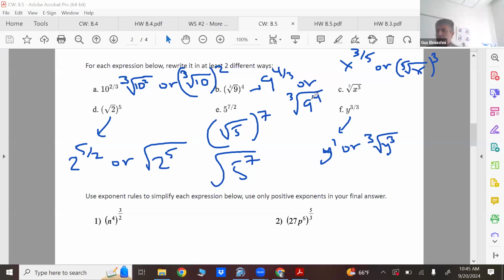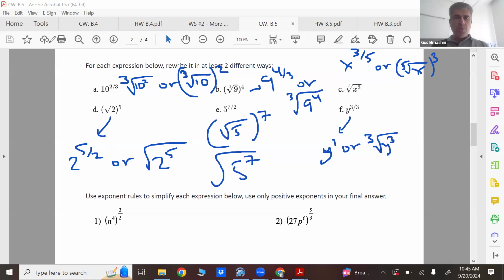I think it'd be good for us to finish off this page. But questions on this, what I just did? So all I did is I rewrote a radical. That's a cube root squared. And you could cube root first and square, or the other way around. It's all interchangeable. Or here, it's 2 to the 5 halves, or the square root of 2 to the 5th power. Same thing. Or here, that's root 5 to the 7th power, or 5 to the 7th power, then root it. So either way, it's interchangeable. It's all the same thing, just as we saw in the previous example. All right.